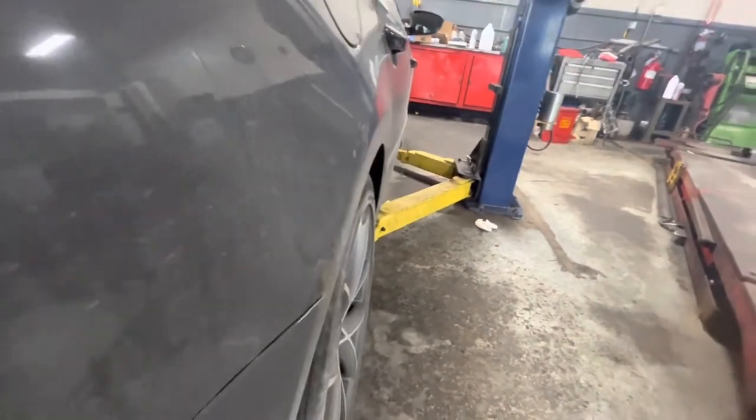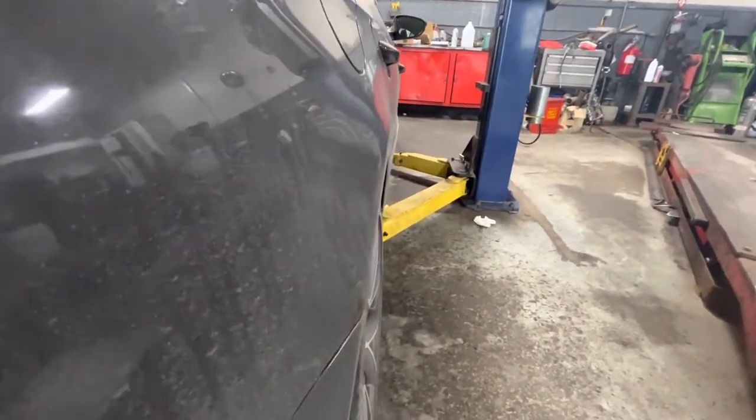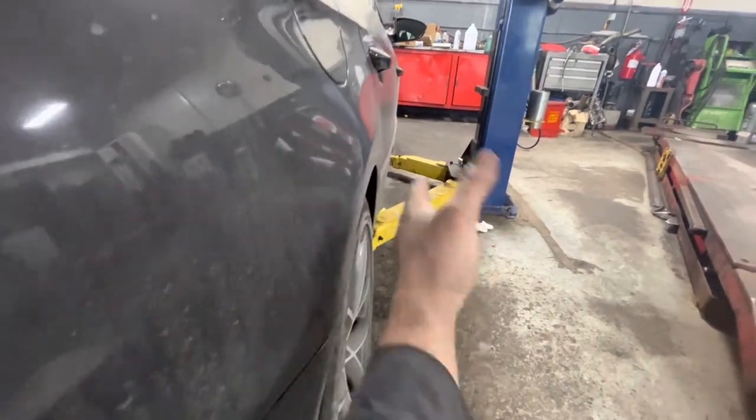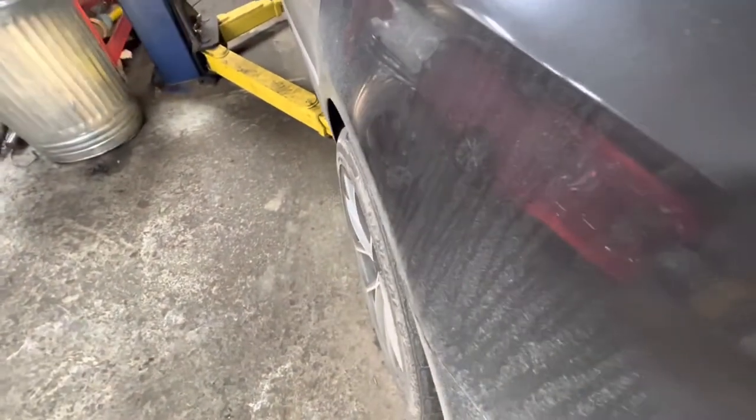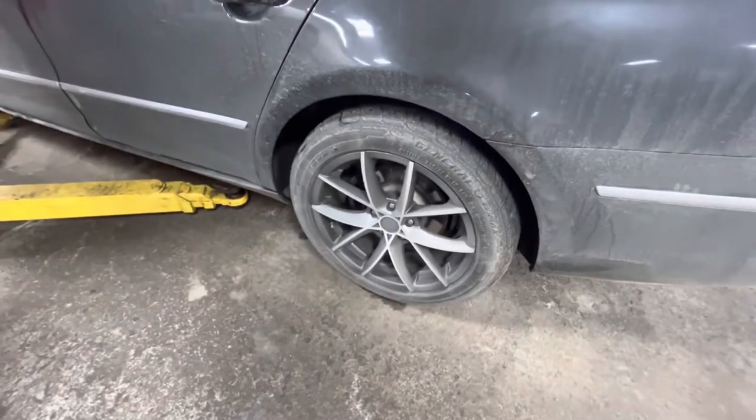So when you look at this one, you see it's tilted inwards quite a bit. The tire is tucked in quite a lot from the fender opening. And then on this side, you'll see that when you look at it flush, it's almost exactly level with it right here. The ride height is slightly higher on this side too.